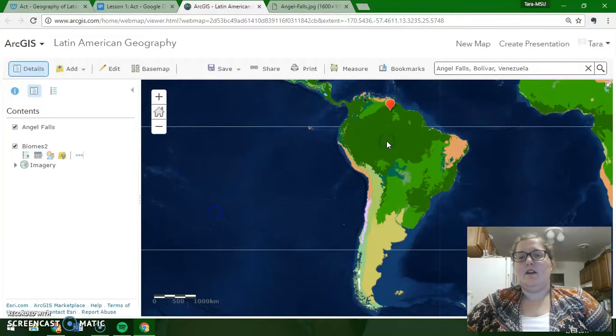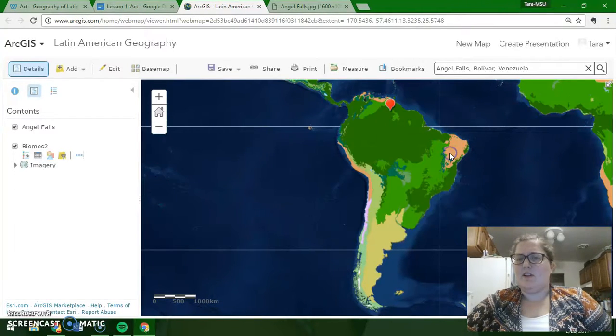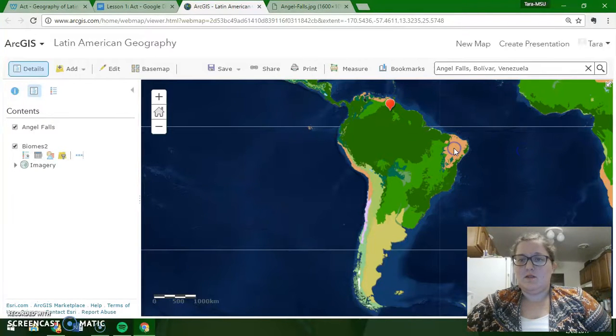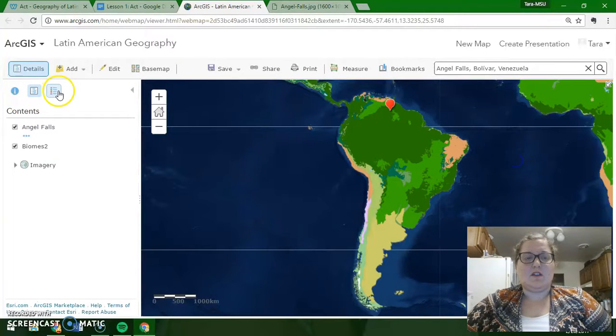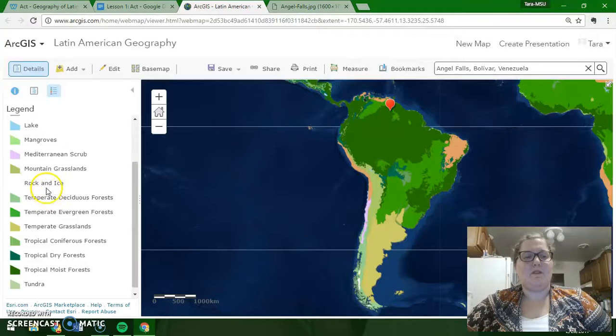Just as a reminder, if we click on them, it'll tell us this is tropical moist forests, and it highlights each area that fits that biome. On the tip here, we have, no, that is not tropical moist forest, that is savanna. And if I want to check the color, I just come back over to my details page and click on the map legend. And this time it's all filled in for us, full of information.